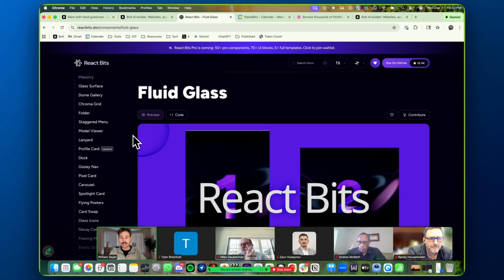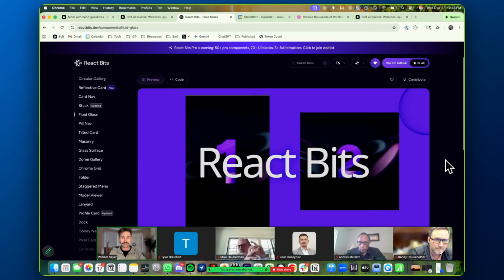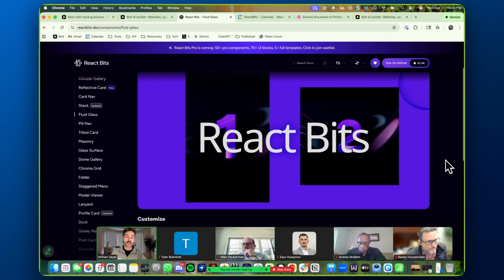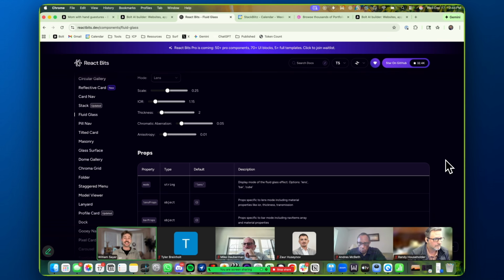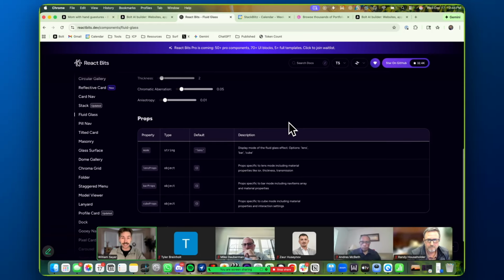And especially because a lot of code generation does stick to a bit of a standard pattern. Maybe 6 months ago, we were seeing a lot of blue and purple AI generated websites. There are typical formats that the AI likes to follow. So by using these component libraries, as I was saying, it's a fantastic way that you can leverage a lot of work that's already been done by the open web community and bring those directly into your site.